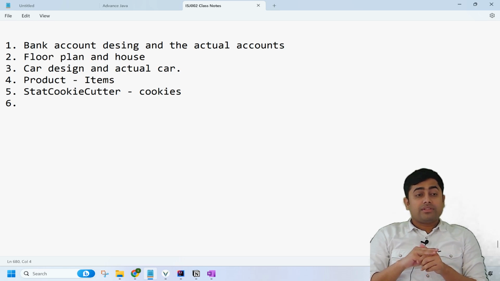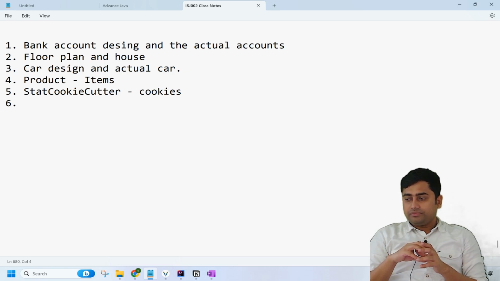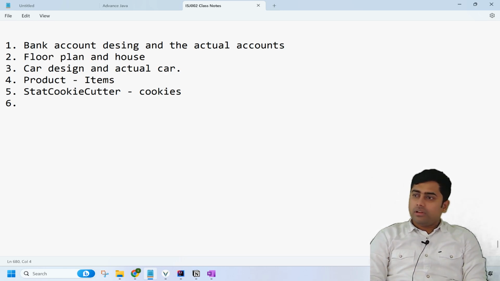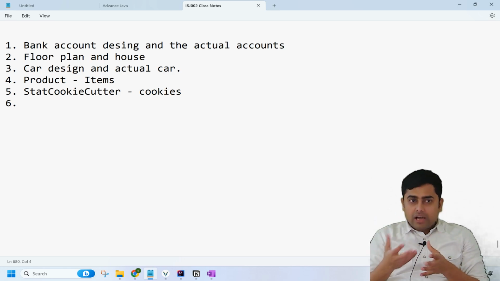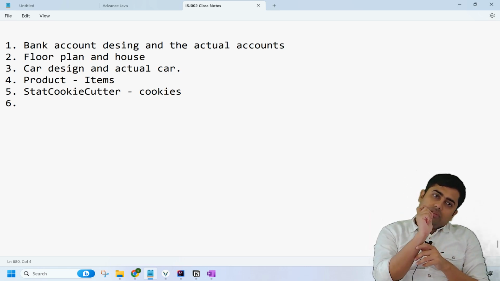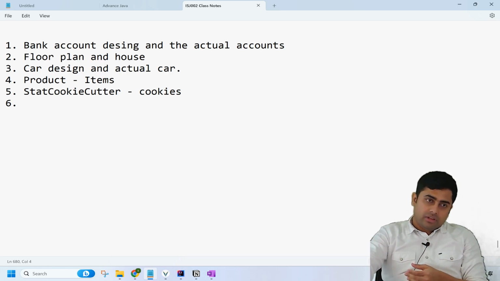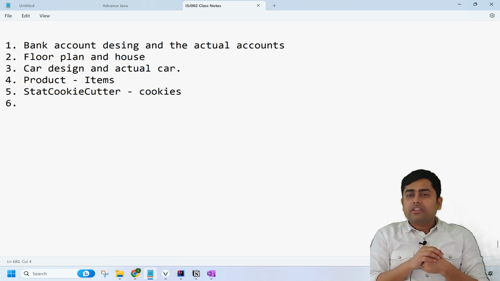So what is a constructor? You can think of it as the people who build the house. They are helping you to build the house. A constructor is also like that. You can think of a cookie maker who will be applying the cutters, or a car maker who will be assembling your car. Similarly, a constructor is the one who is going to help you construct the object. Constructing the object means putting the values for that particular object. With the help of that we can assign the values.